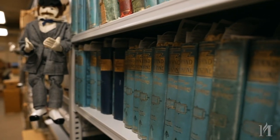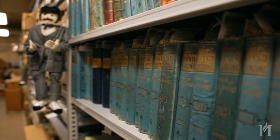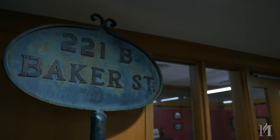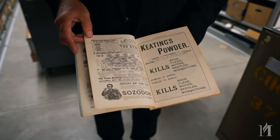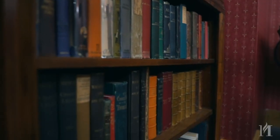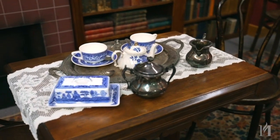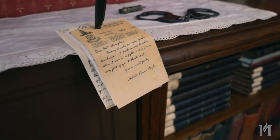How many Sherlockian artifacts do you have in the collections here? Depends on how you define an artifact, but I would say at least 60,000 pieces in the collection. Everything from books and periodicals like you would think, to some of the other items like beer glasses and restaurant menus and bricks and cement footprints.